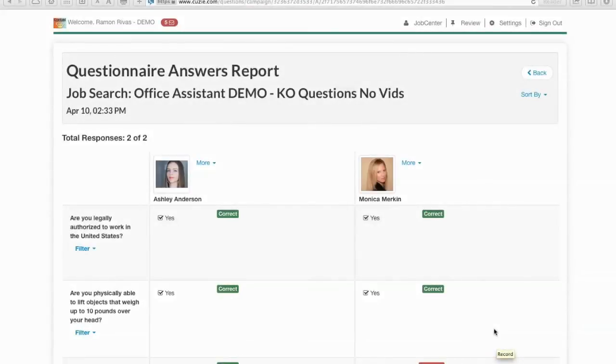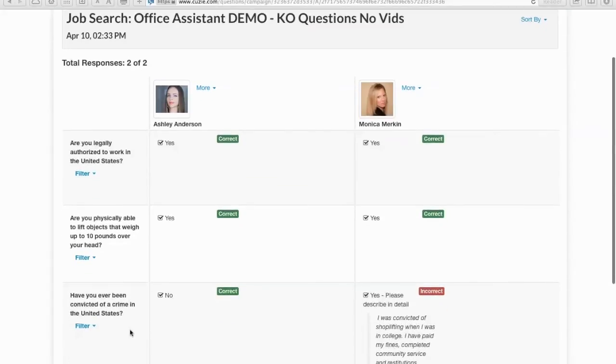One practical feature built into the questionnaire review page that really makes knockout questions even more powerful is filtering. We provide the ability to filter candidates based on their answer selections to a multiple choice question. When you select to create a knockout question, the filtering functionality is automatically enabled in the questionnaire review page, as you see here. As you see here on the side, there is a link called Filter. Click this link, and a pull-down menu appears with all the available answer options to a multiple choice question where a specific answer is required.